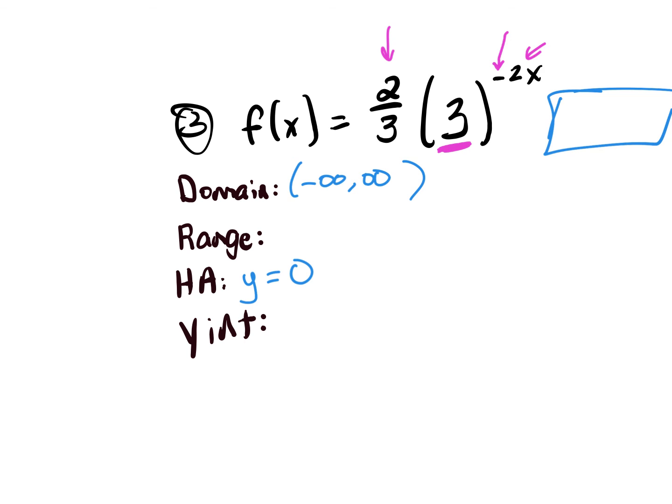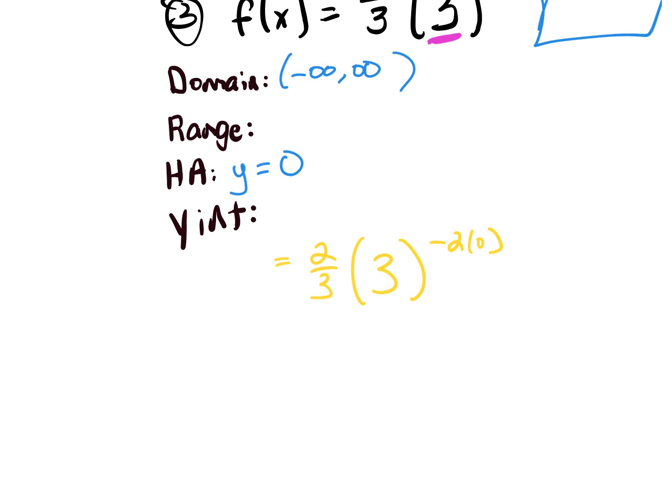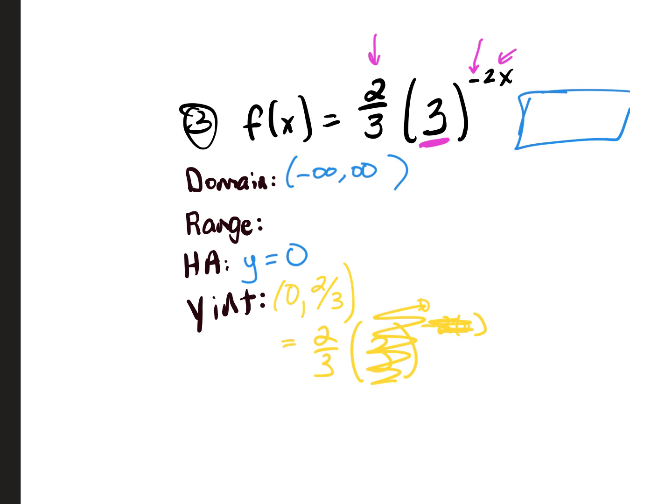Oh, geez. You guys got your calculators? Do you really need them? Before you freak out, guys, plug in 0 for x. Well, what's 0 times negative 2? 0. What's anything to the 0 power? 1. Where's your y-intercept? At 0, comma, 2/3. Very good. Now, let's talk about our range. It's either going to be negative infinity to our asymptote or the asymptote to positive infinity. Asymptote to positive infinity. 0 to infinity, because this is a positive function there.